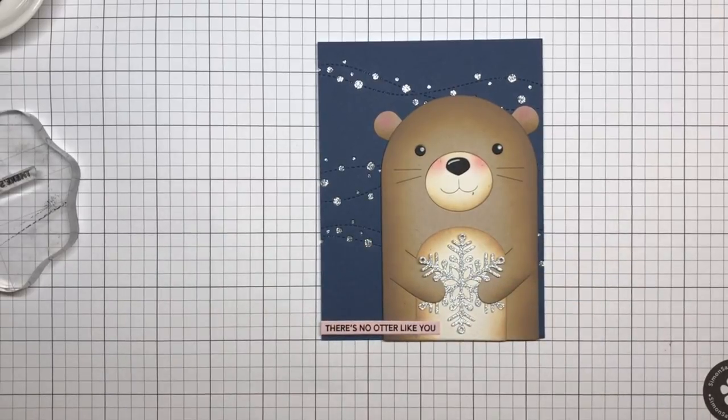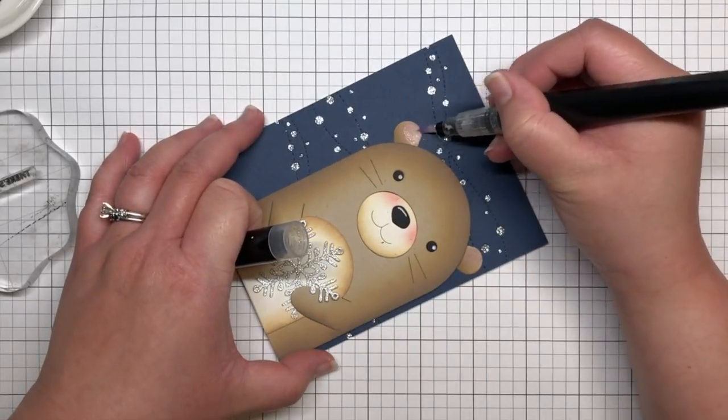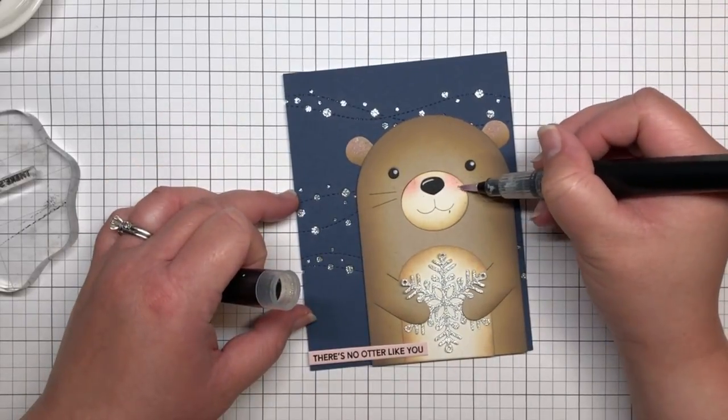Finally, I add a little Spectrum Noir Clear Sparkle to the otter's nose, ears, eyes, and cheeks, and top it with a little Nuvo Crystal Drops glaze on the nose and eyes.